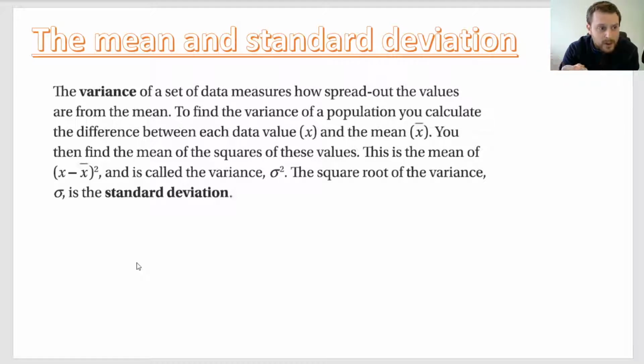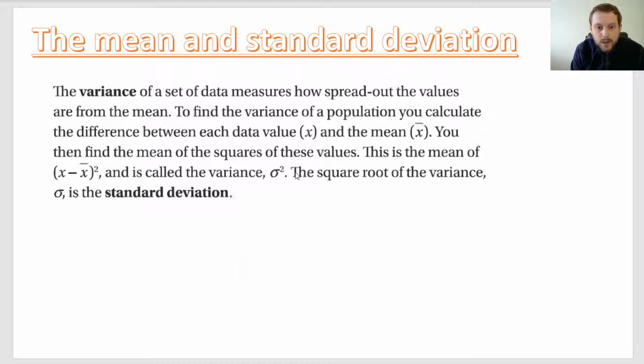And you put them in order, so they start small and they get bigger. And you have also worked out the mean, so you've added them all up and divided by how many, and you know what the mean of them is. What you then do is you say, okay, I'm going to take away the mean from each of the values. So each of the values, they'll start off small, and when I take away the mean, I'll get a bunch of negative answers until I actually reach or exceed the mean, and then I'll start getting some positive answers. I mean, I'll actually, for this part here, I'll do a worked example.